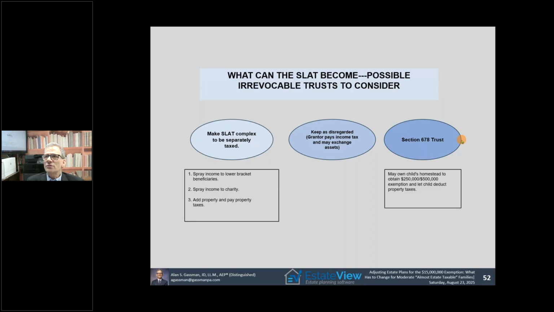So I could just put $1 million worth of bonds in a non-grantor trust. It pays the charities, and the trustee can spray the charities. It cannot be a grantor trust, so I can't have certain powers over it, but it can be for the benefit of my descendants. It could be for the benefit of Marcia and my descendants, as long as she's not the trustee, and any distribution to her has to be approved by a non-adverse party. So I could take that SLAT that has a lot of value, and I could have the trustee of that SLAT decant some of the SLAT assets, or assets that I swap with the SLAT, into that non-grantor trust and have that new tax efficiency, and I won't have to bunch anymore.